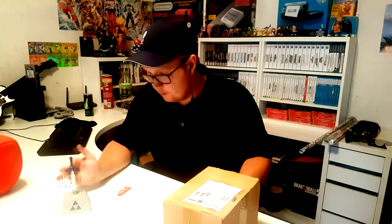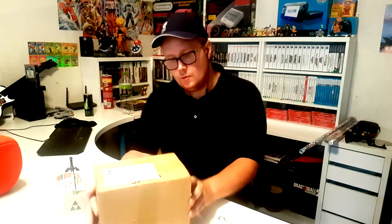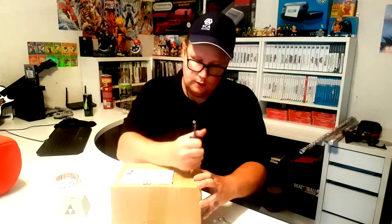All right, you guys, I'm really excited. I have my Master Sword right here. Very beautiful. I got the package, which I assume is from the company that makes the digital HDMI adapter for the GameCube. It feels like it's not that heavy, so hopefully it is.